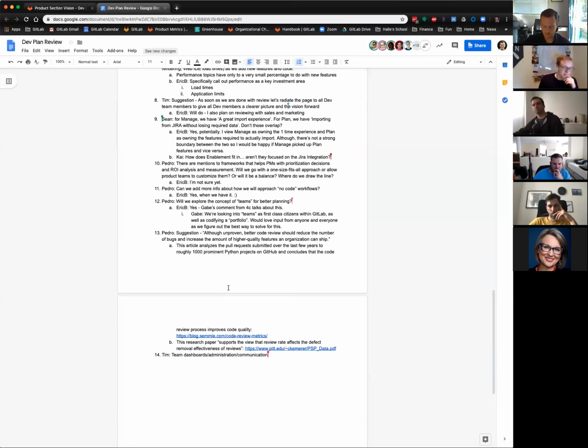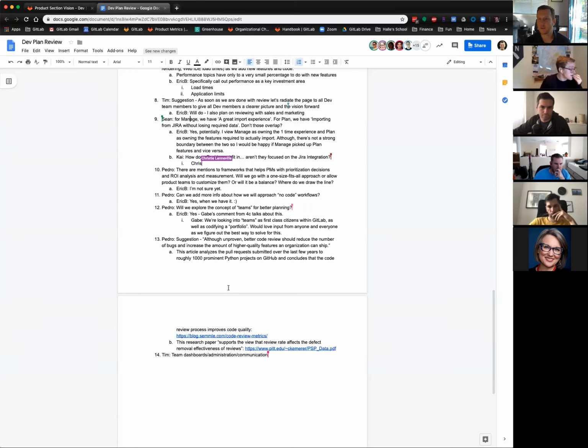Exactly. And if the manage team is ever blocked by any of that, I would expect them to just start to contribute into the plan features like we do all the time, right? This is the beauty of having our organization set up as it is. So yes, I do think there is a little bit of overlap. I'm totally okay with that. And that's kind of how I see it working.